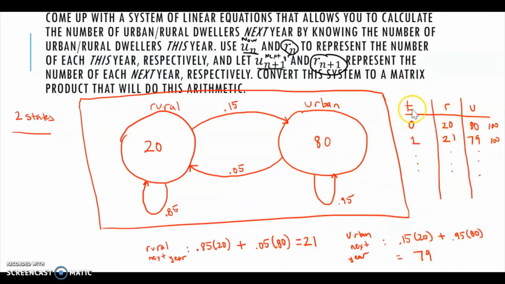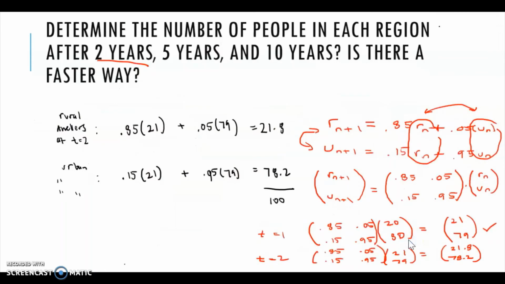So we can build our little table here and show that at time 0, there are 20 rural dwellers and 80 urban dwellers. And notice that after each increment of time, these two numbers should add up to 100. So if we have that at time 1, now it's 1 year after we've started collecting our data, 21 rural individuals, 79 urban individuals. Now we could repeat this process, substituting in 21 for 20 and replacing 80 with 79, in both respects. One thing that we see is that the 20 and the 80 are common to both of these, and then this will help us build a system of equations.